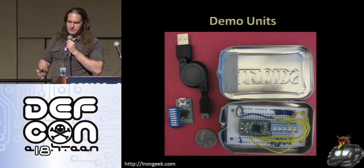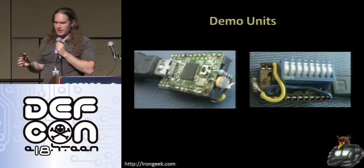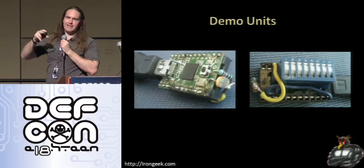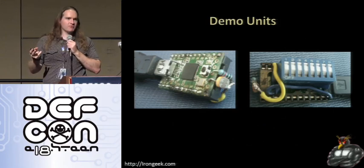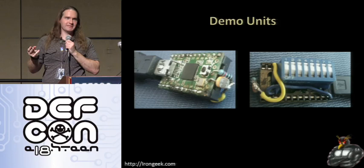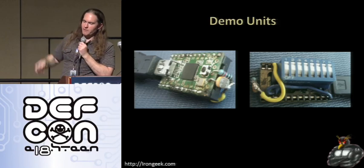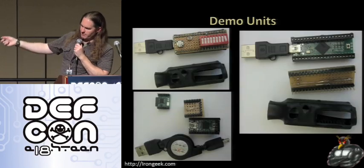So I decided to start doing these things like shields. Essentially, I make it so I can just solder on sockets. Not to mention, sockets are much cheaper. I'd much rather burn out a $0.30 component than an $18 component. So I solder those on, and I can start making shields I can pop on and off for different functionality, like you see right here.